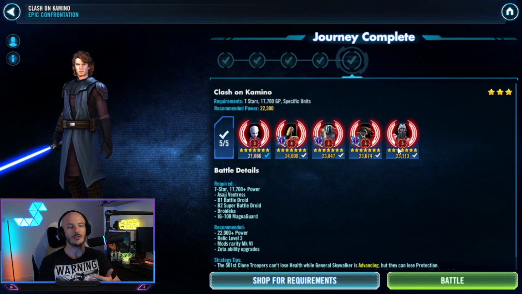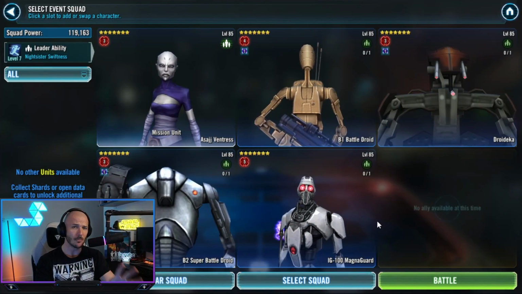You don't need masses and masses of relic levels. They're not like all relic 7s or 8s. You can actually do this with very few relic levels, so long as you've got some on that B1, and maybe just a little bit on Magna Guard, maybe on B2. Droideka needs to be modded a little bit differently for this, so let's talk about mods.